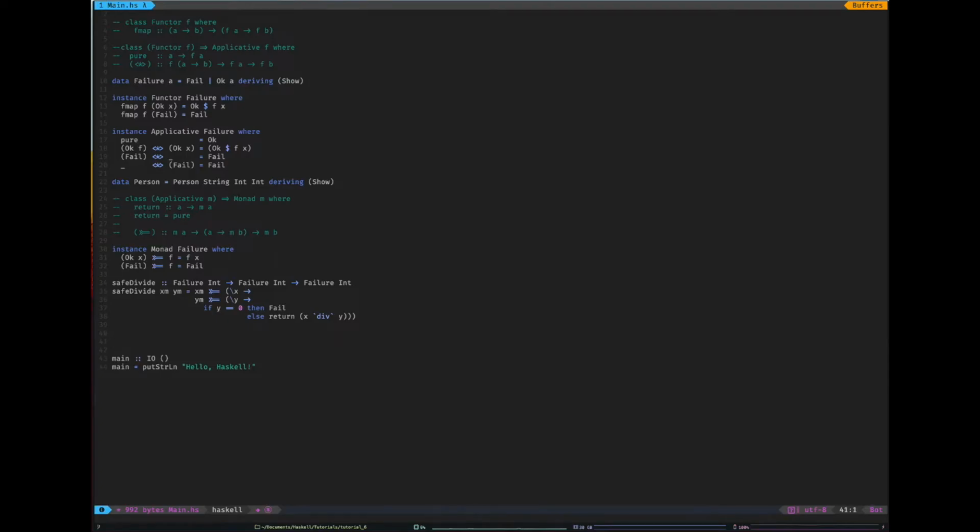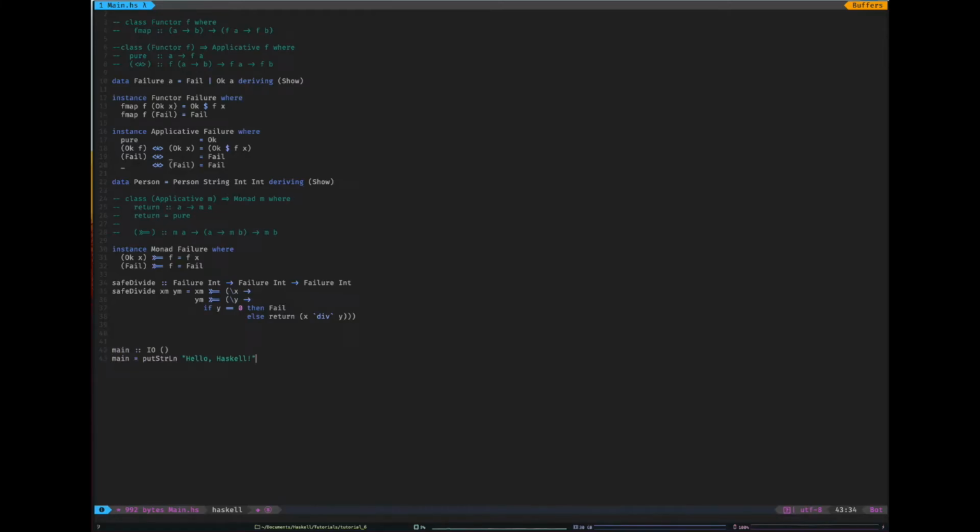So I'm not going to go into how IO is defined, but IO a is a monad. And so this line putStrLn, or print string line, is of type string to IO unit. So unit is like a placeholder type. It doesn't really do anything.